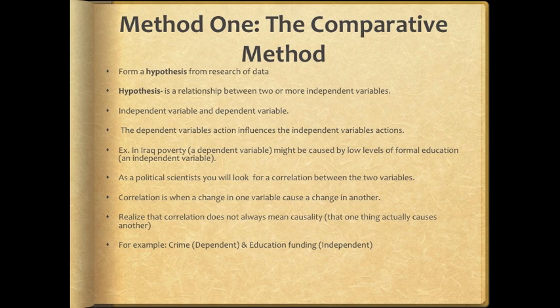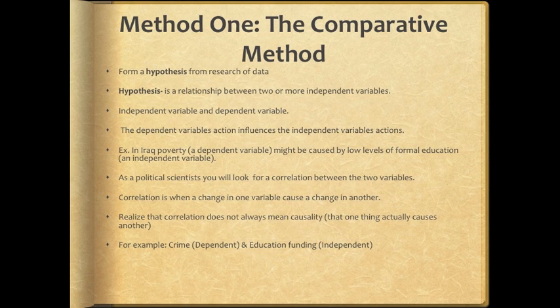And so political scientists, which you guys will do in this class, not so much for Iraq, but for the other 7 countries we study, for example, if we would make that comparison with the United States, all right, would poverty, let's say for example in the west side of Milwaukee, would that cause low levels of education? Well, if you look at a simple example like Milwaukee, you may say, yeah, but okay, let's take into account some of these other cities that have even higher levels of poverty but have better educational systems. So, once again, that inductive versus deductive reasoning, looking at one example compared to many different examples.